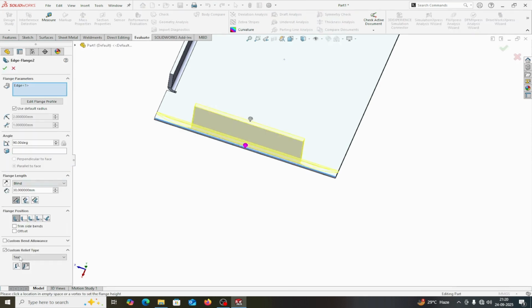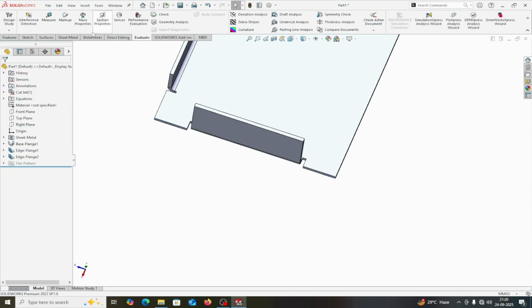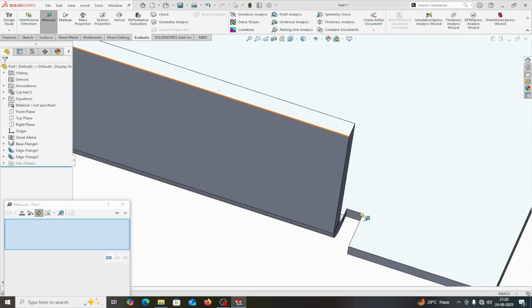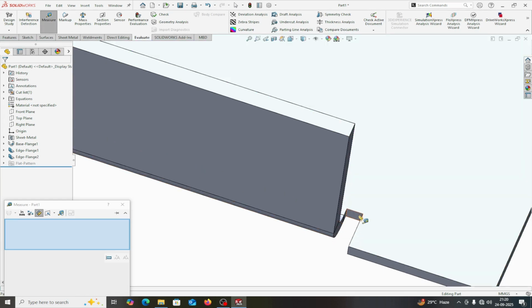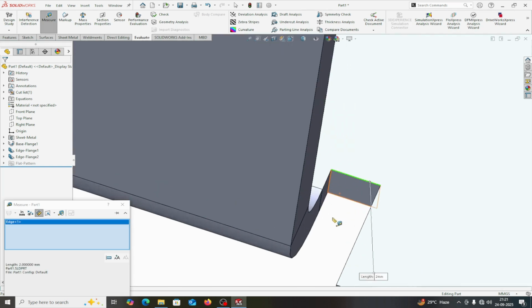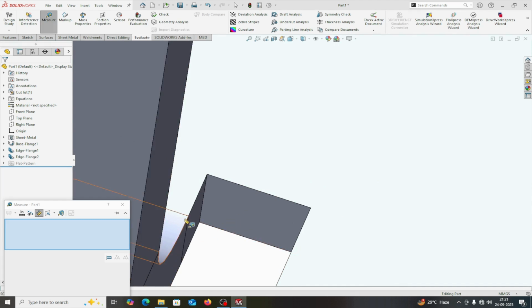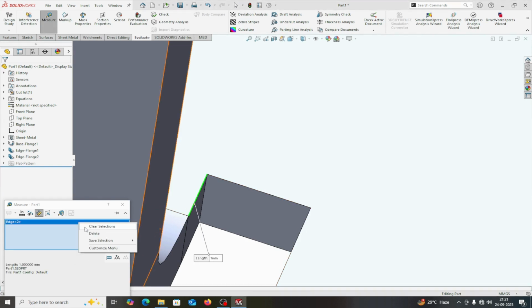Taking a rectangular one, this one. And 2 mm width, 1 mm depth. I show you. Measure 2 mm width, this one. This is the width. 2 mm width, and the depth is clear. Depth is where the bend ends, and this length is known as depth. This is the 1 mm. In this way you can provide.